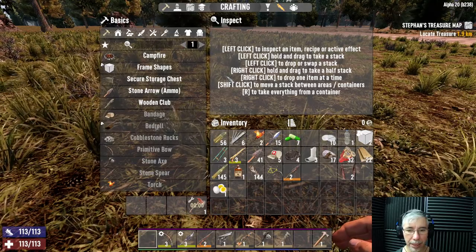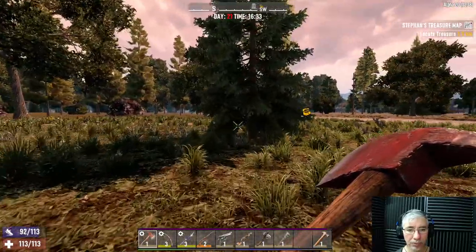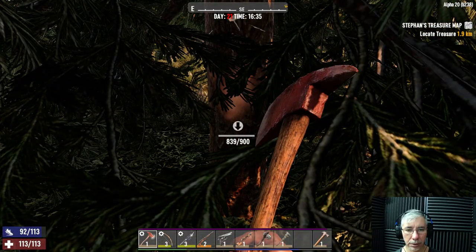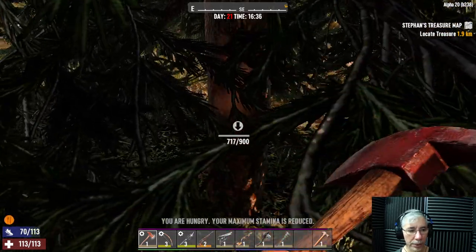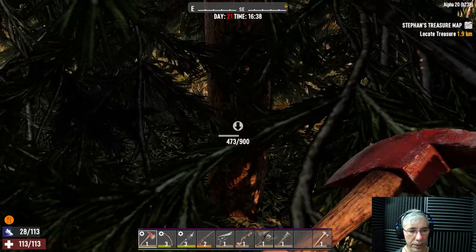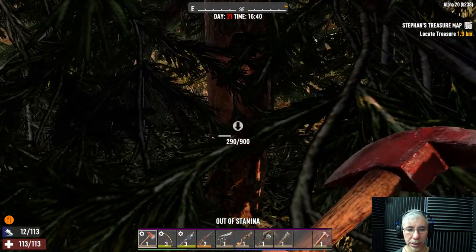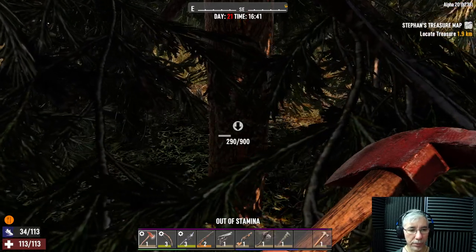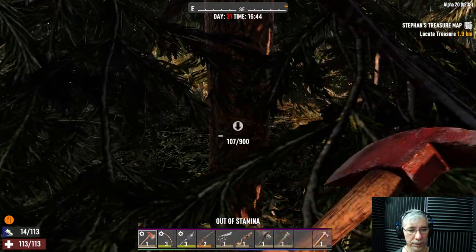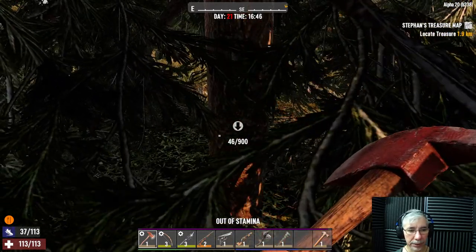Okay, I need some wood. I want to make more of these barbed wire fences. So one important part of the game is handling your stamina. It's the blue bar you see there. And this activity that I'm doing right now consumes a lot of stamina. So you see there that I'm just panting. I cannot really.